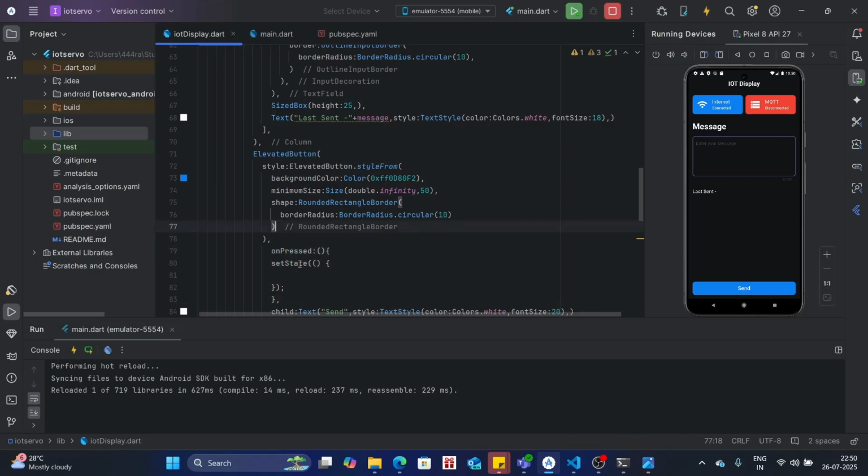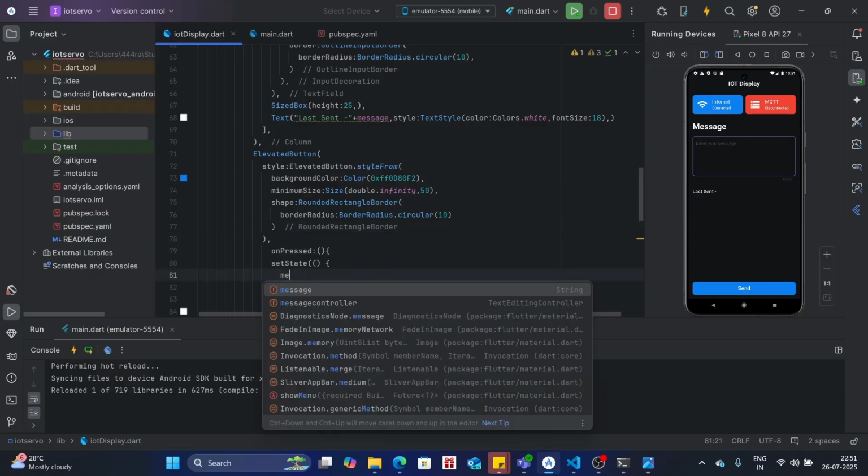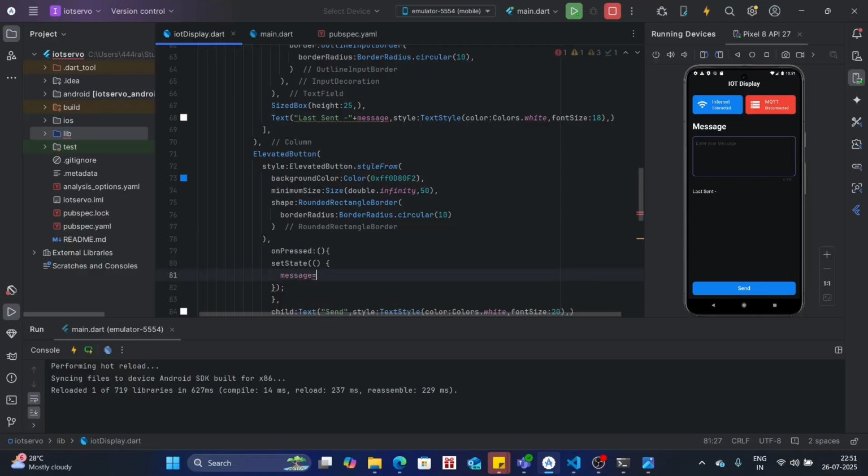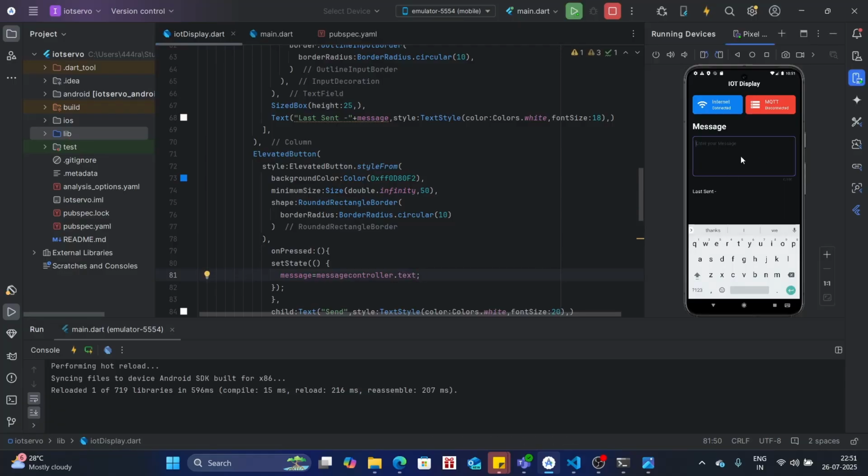So we'll be requiring setState here, since we have to display the message. Oh, no, it doesn't work. The auto format key is different here. Okay, now we're gonna simply say message equals messageController.text, and this should just do the trick. If I just say hello and go down and click on send, you can see here, right?